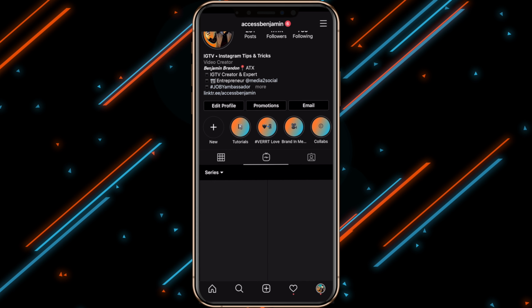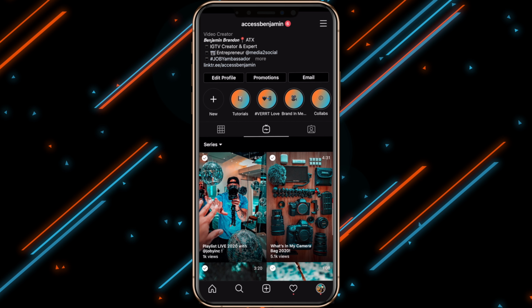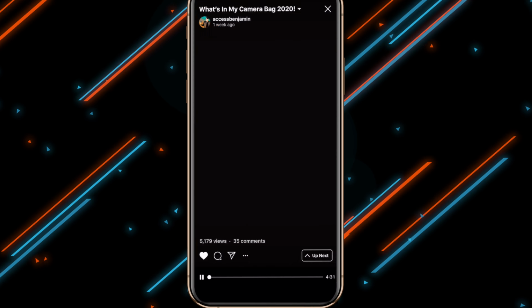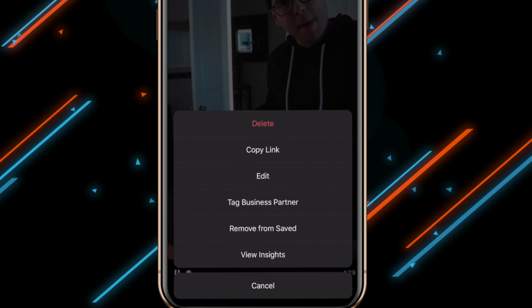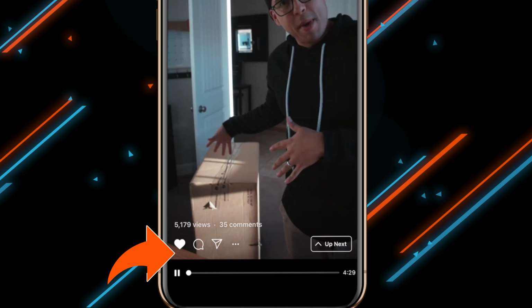However, when it comes to analytics within your IGTV channel itself, they do differ. And you do get the most important metric within IGTV. Let me show you. The first thing you do is head over to IGTV, then tap on the post you want to crunch some numbers on. Once you do, head over to the 3 dots on the bottom below comments, and then view insights that way. And this shows you your video insights.